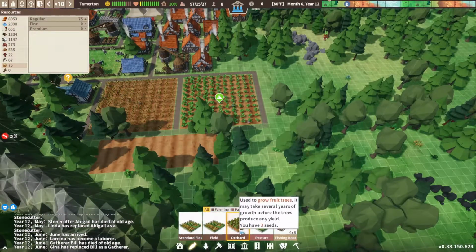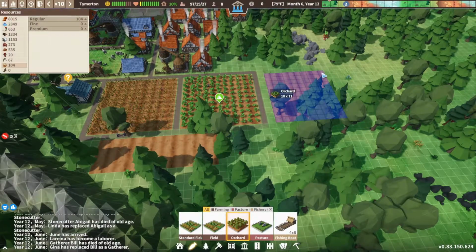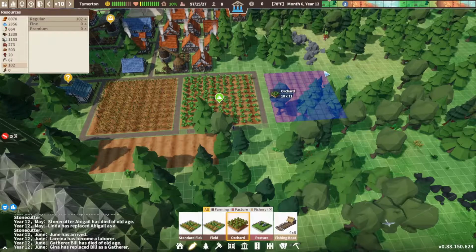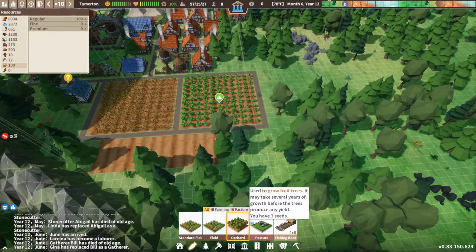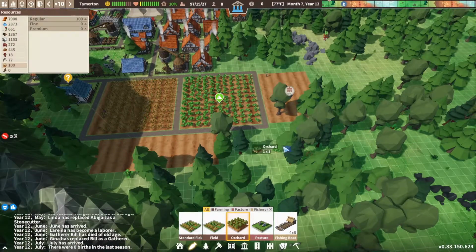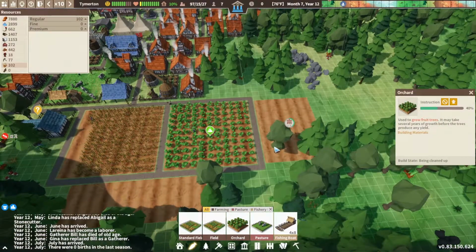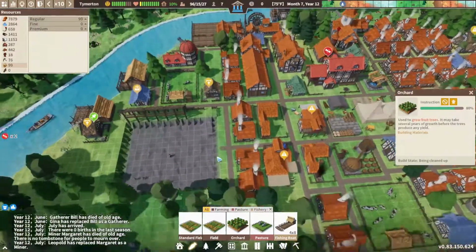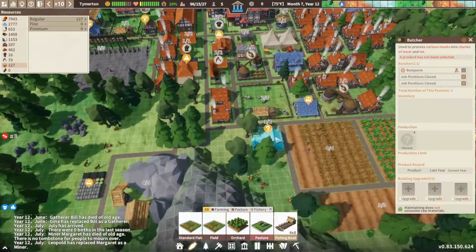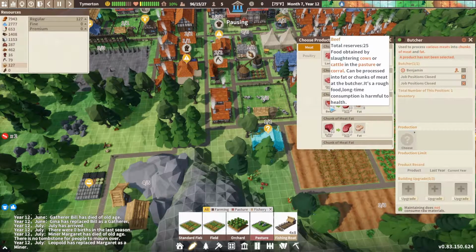And then, you know what, I think it's about time to get an orchard down now. Let's go 10 by, I don't know, let's go. I actually think, let's just do a smaller field here. And this one we're going to do an orchard. I hope we'll be okay. Did we actually get this built? Yes, we did. All right, so with our butcher, beef.